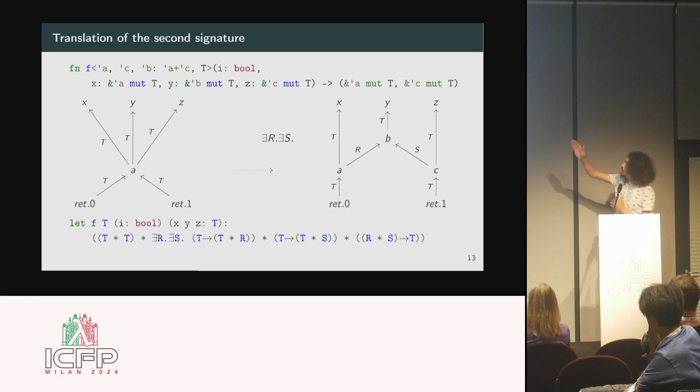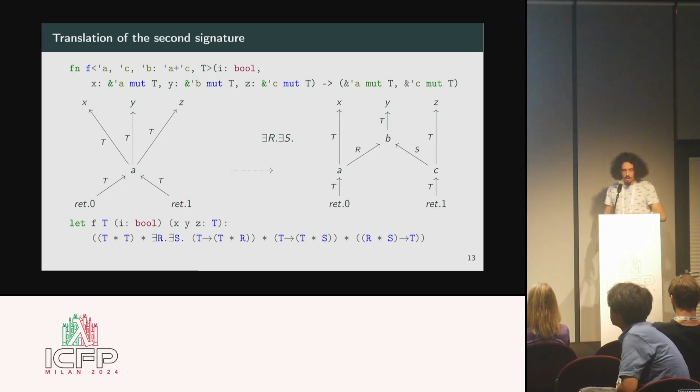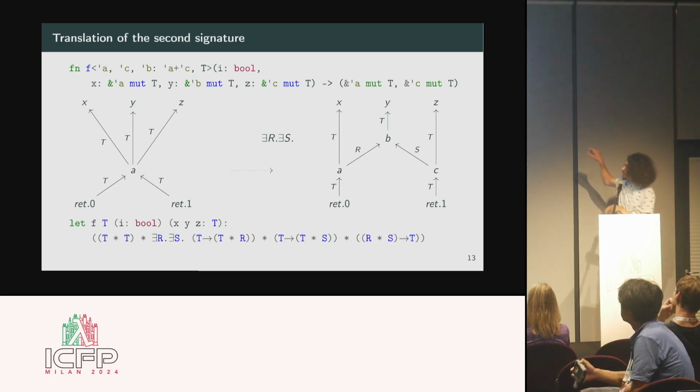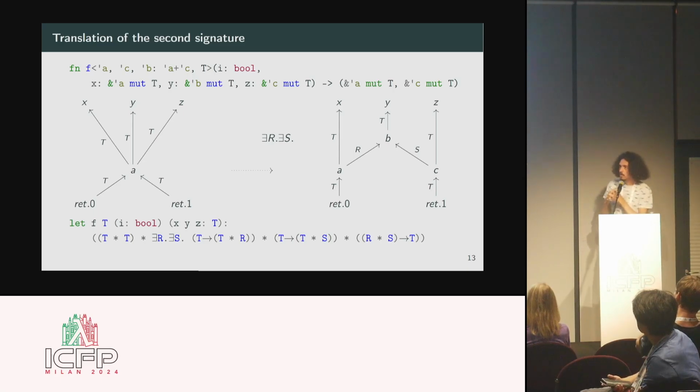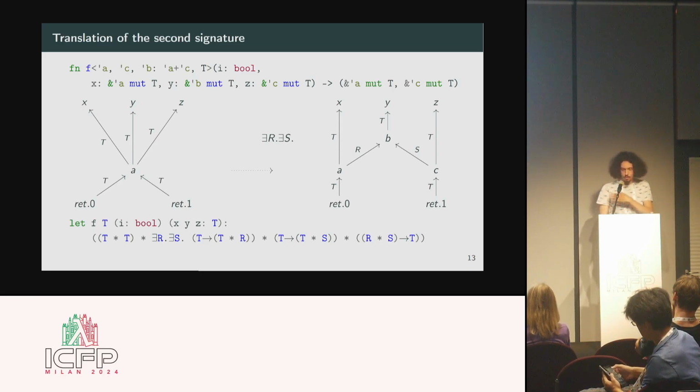And then for the output, we have our three borrows, each associated to its own region. So by the same principle, if we translate that to our function signature, we have this function that consumes the values, gives us back the values, and the three roots that correspond to each region. So once again, if you have any question about the correspondence for the function signature, don't hesitate to ask. And so once that we translated the function signature, we can look at how it's used at function call site.